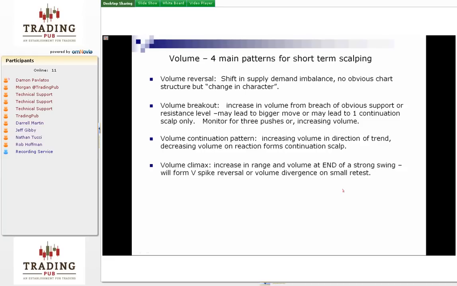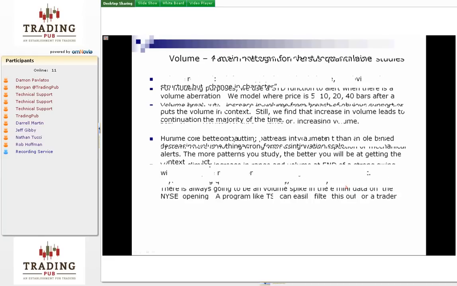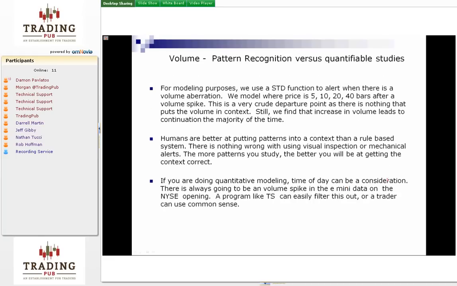Okay, for modeling purposes, we always try to quantify things first. I do believe in discretionary trading. Most of my actual entries and exits are discretionary, and it is shown that human beings can process patterns better than a computer can, which is just using rule-based systems. Of course, the advantage of a rule-based system is that it eliminates the emotions and unforced errors. So two sides to every coin.